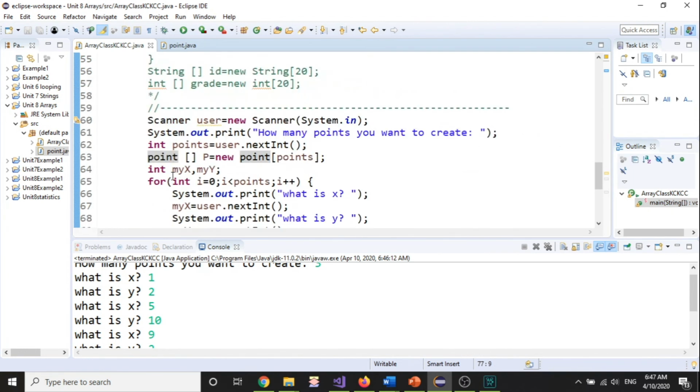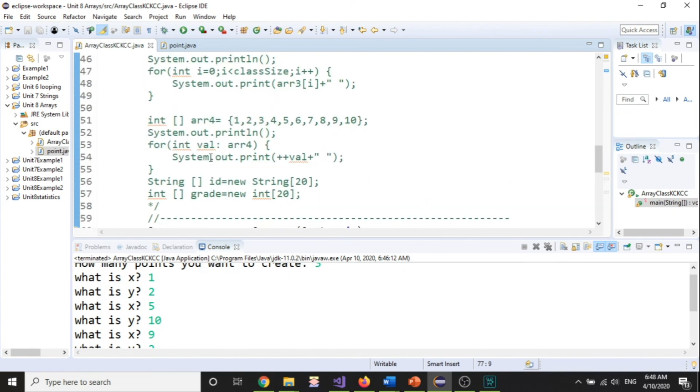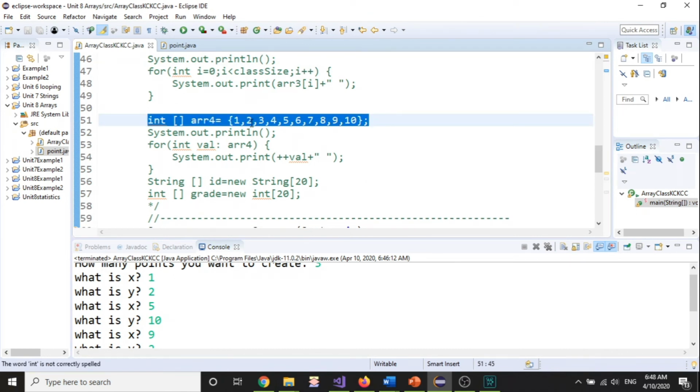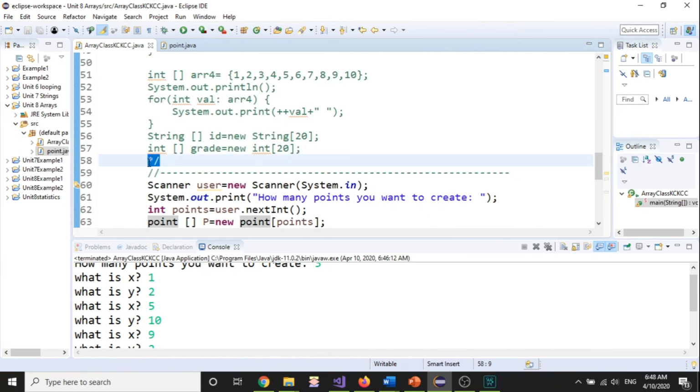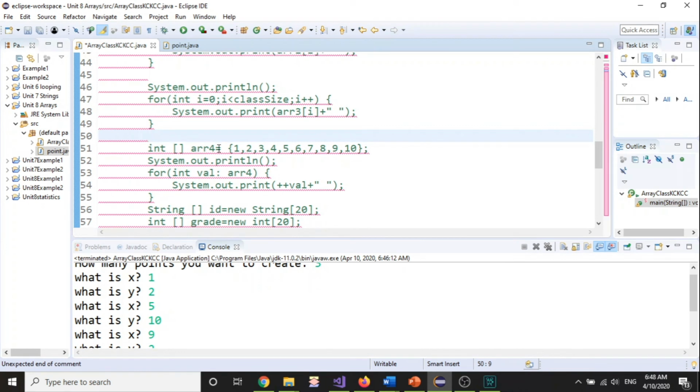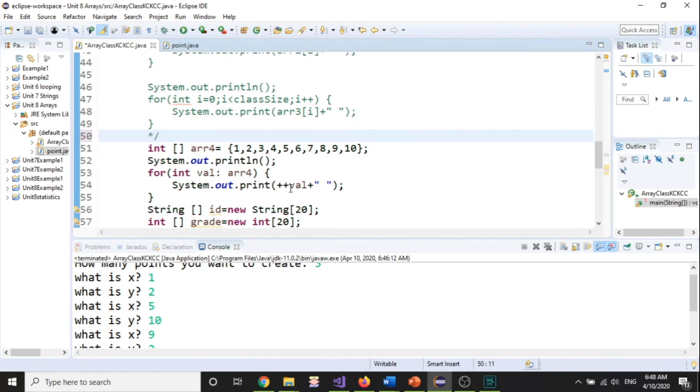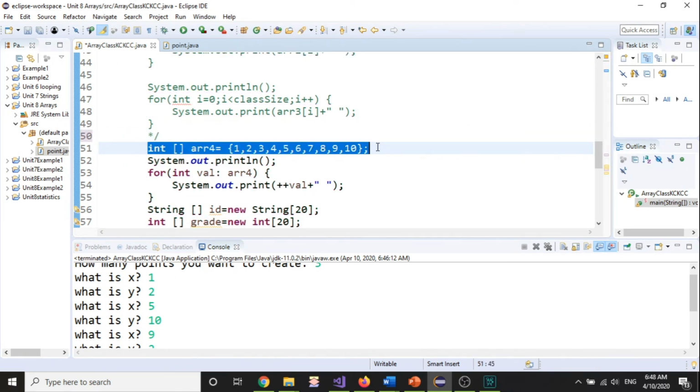Not point. Let's go ahead and go back to the arrays. I'm going to create, let's go back and use this array here as an example. And you know what, since I'm using that array, let me just cut it from here and put it back here. So array 4, I want to use that as an example. Let's imagine that I want to increase every element by 5.